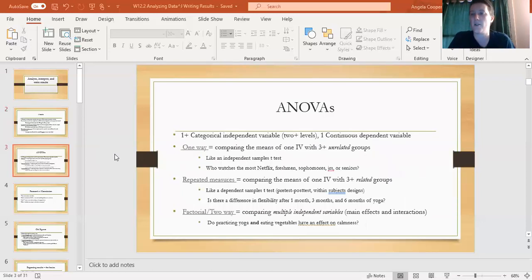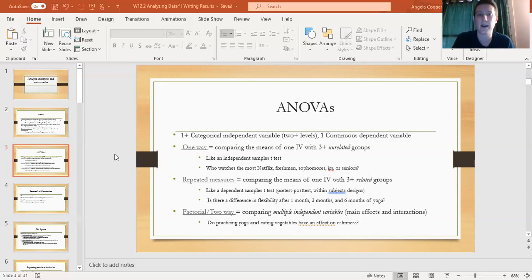So other tests that are used in statistics and research methods are ANOVAs. This is an analysis of variance. It's an acronym for analysis of variance. This is where you have a categorical variable. You can have more than one categorical independent variable. But the difference here is that you have at least 3 conditions or levels of that independent variable. So we can compare our class, Greenwood's class, and Dr. Burtkin's stats classes. That would be an ANOVA. Those are 3 separate groups, and we're comparing test scores between them.